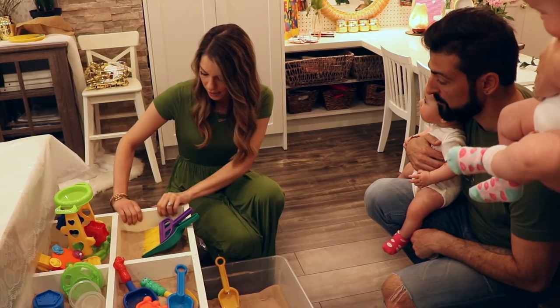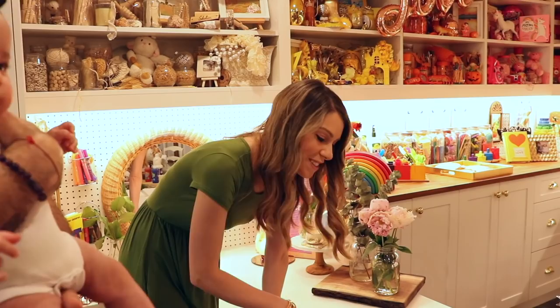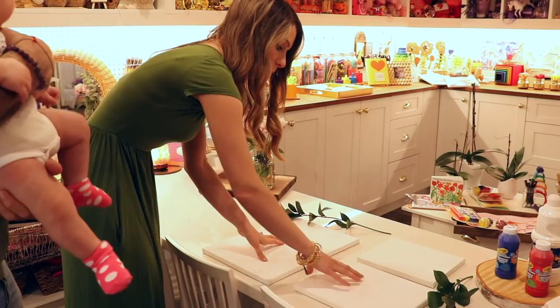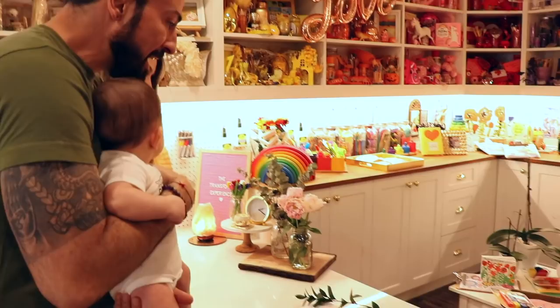I try to set up something different in our art space. And so today we're going to be doing some painting. Some new canvases maybe for your home. I was thinking that if we put some of these balls on top of the canvas with the paint, they're going to kick with their feet, the ball and also the paint, and then they'll create a beautiful masterpiece. Okay, and then you were saying that the paint is all edible.